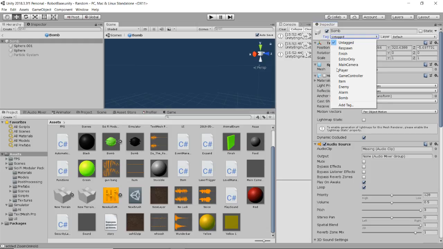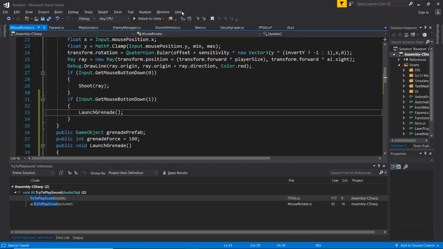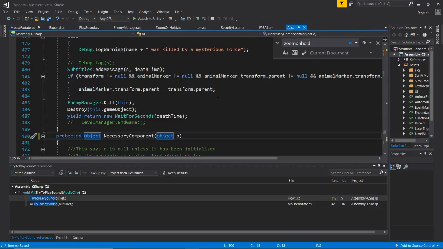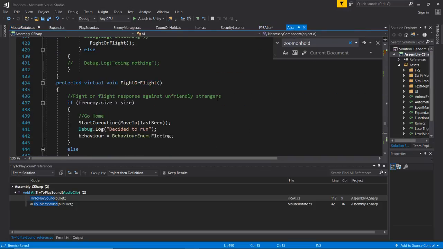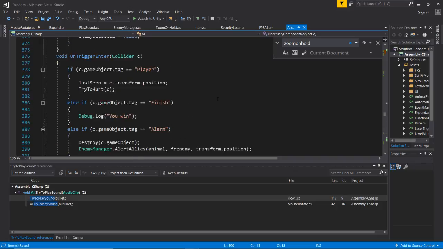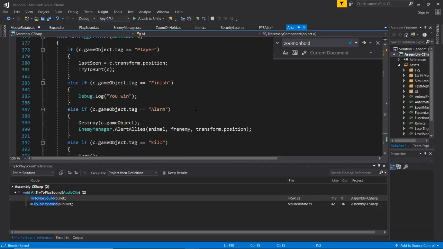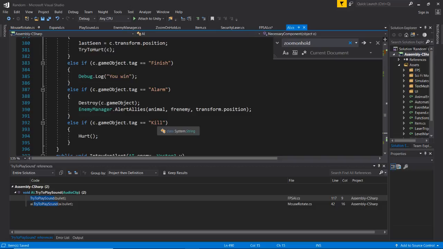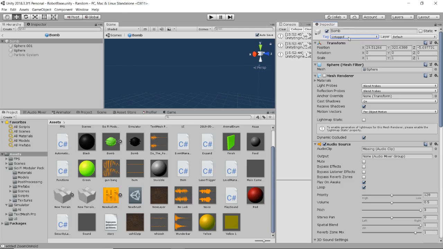So we just want the tag to be enemy, I guess. Enemy means it dies instantly, doesn't it? What makes it die instantly? Kill. I've never even used that. Okay.